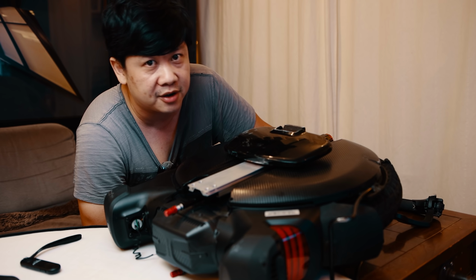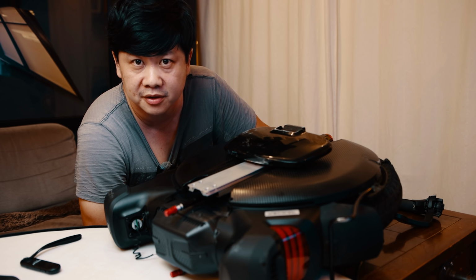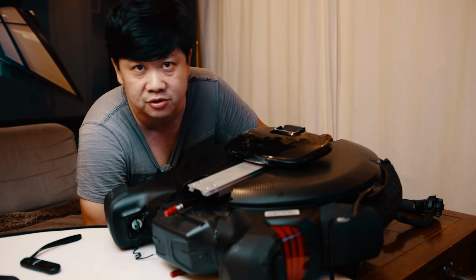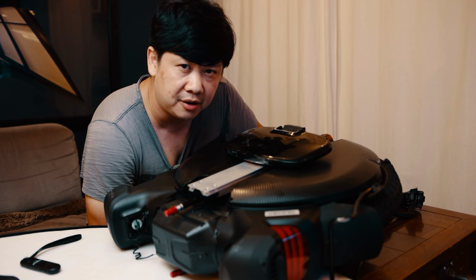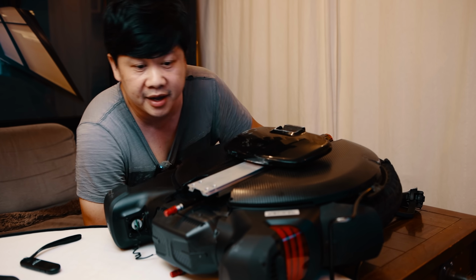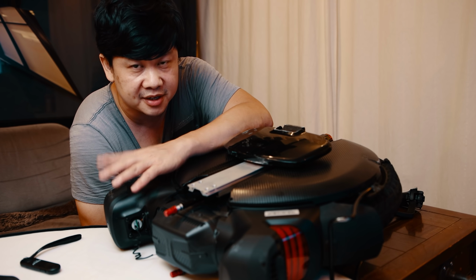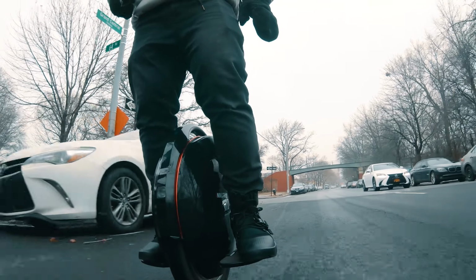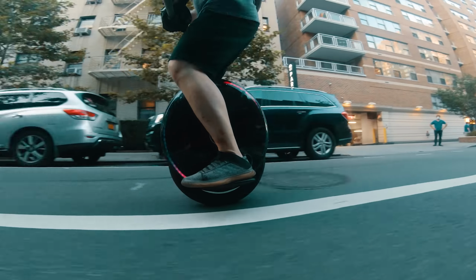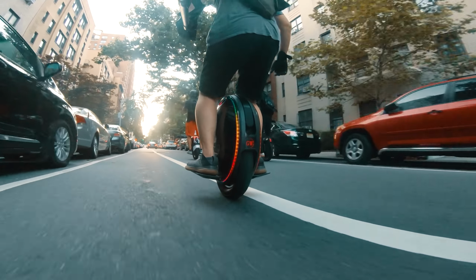That is likely not going to be the case for any suspension wheel given their increasing complexity over a traditional electric unicycle. There are more bits that could potentially get broken in a crash. They're also taller and heavier, which means that there's more momentum for them to go tumbling down the road and for the taller bits to get smashed up, again like the saddle assembly on my InMotion V11. Their longer shape also means that they won't roll like a rounder wheel like the InMotion V10 or the Gotway Nikola tends to do in a crash, which is a decent way to dissipate energy.